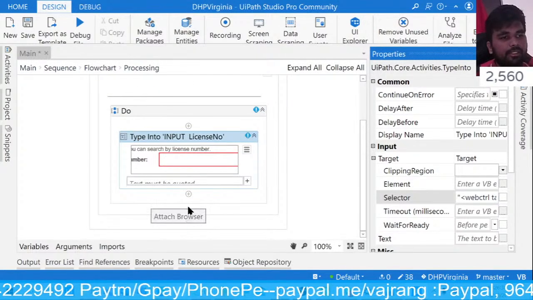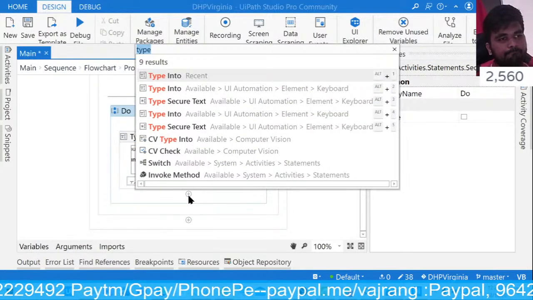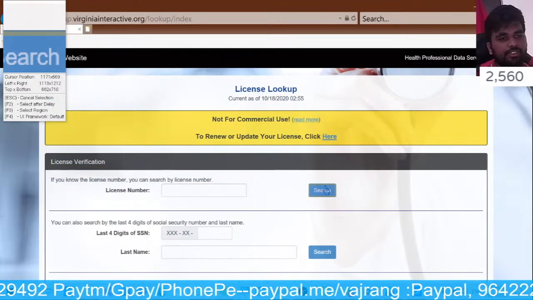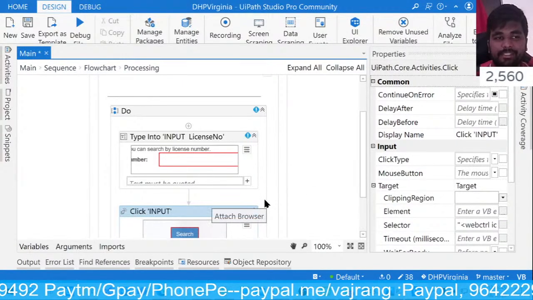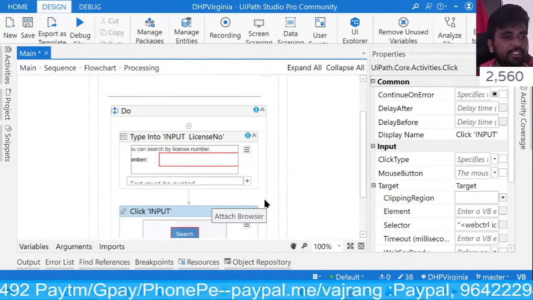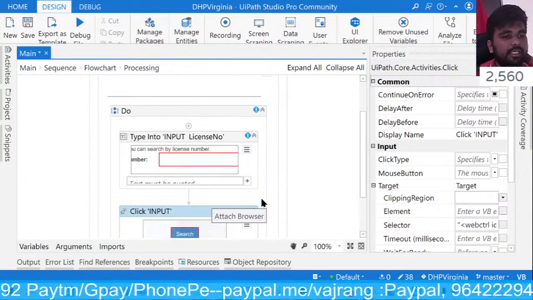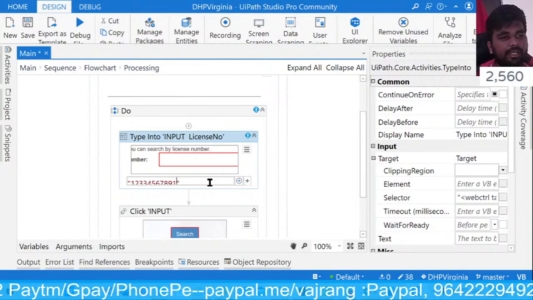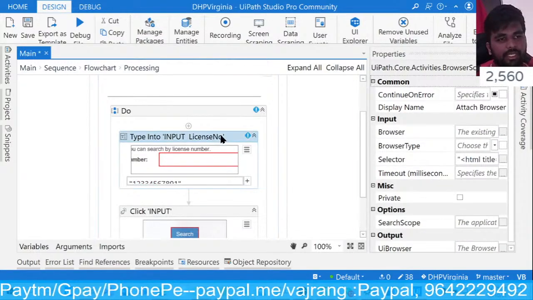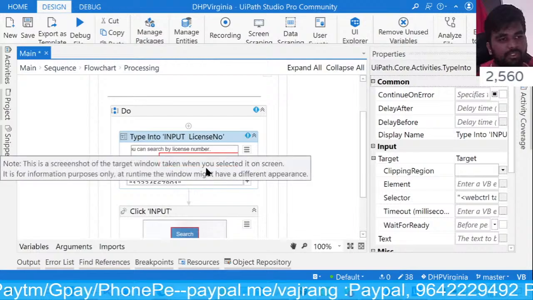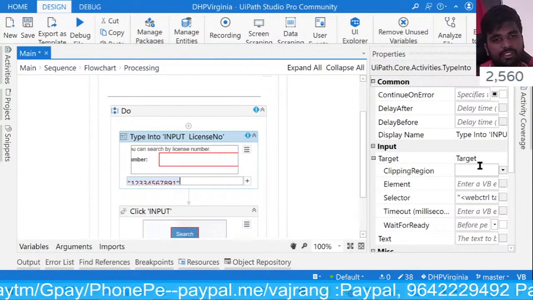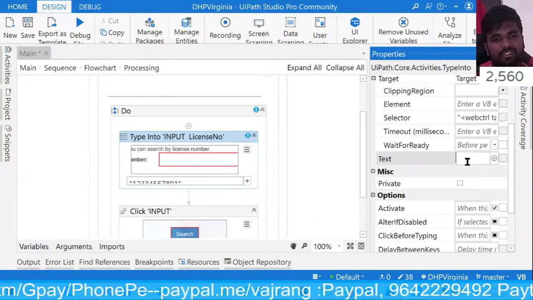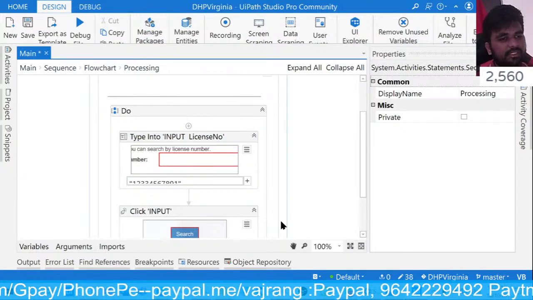Okay, and then let's go ahead and click on this click activity and just map this search. So as we understood in the initial state that there should be 10 numbers, and let's try to quickly give some 10 numbers. There is 1 2 3 4 5 6 7 8 9 1. So these are the 10 numbers that we want and we are trying to provide, and text was not supplied. I'm not sure why the latest version is throwing this error. It's always asking me to add twice, add the data twice. The data is not binded. That's what I'm seeing here.